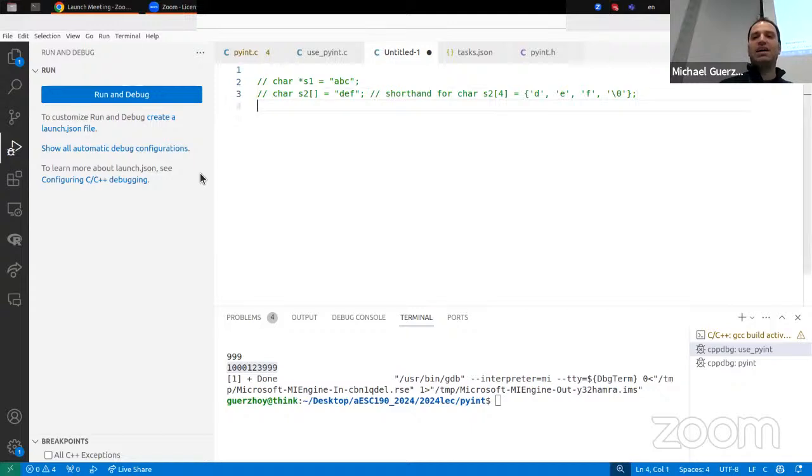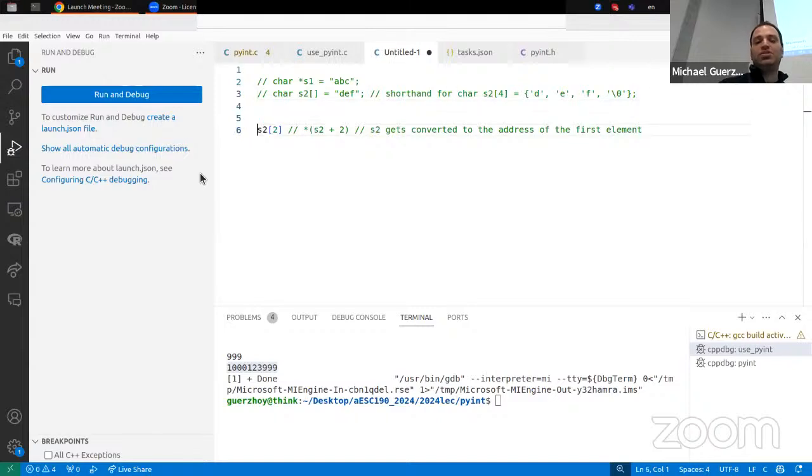So that means that when you're saying something like s2 at 2, what happens is this is the same as s2 plus 2, and s2 gets converted to the address of the first element. Right, so in that way, because s2 gets converted to the address of the first element, they behave similarly.